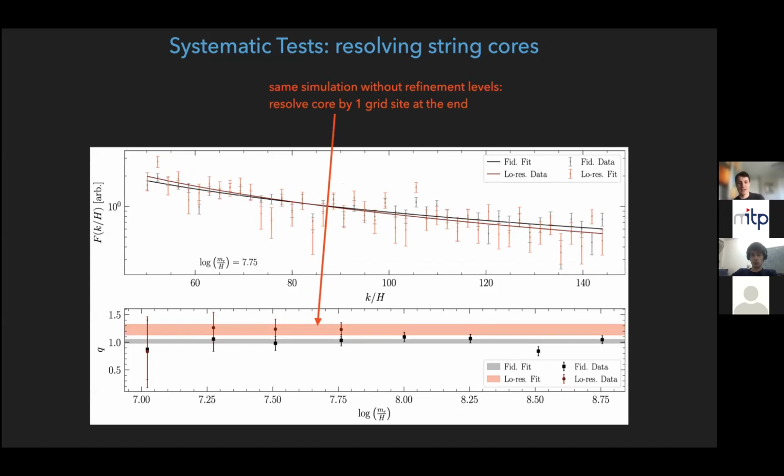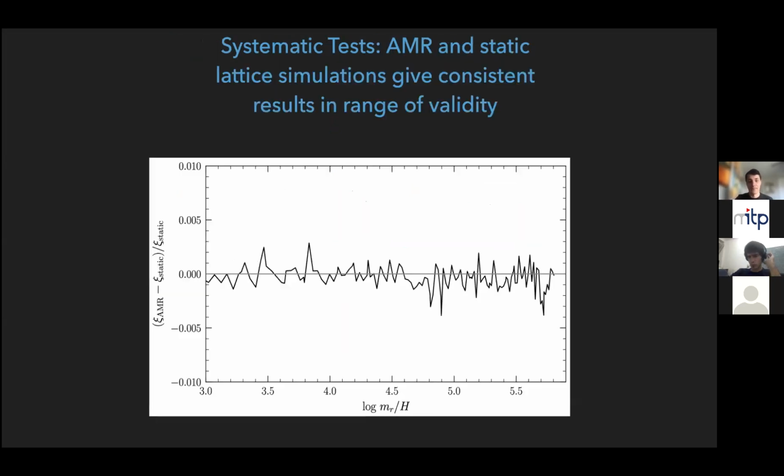Another systematic uncertainty is your resolution on the Axion strings. In the simulation by Marco and company, at the very end of their simulation they resolve the string core by one grid site, whereas we try to resolve them by at least 4 grid sites throughout our simulation. But we also ran some tests where we reduced the grid sites to just 1. In that case, again, it seemed to have produced a somewhat larger index in Q. So again, the resolution of the string core seems to really affect these results. That is another systematic uncertainty that needs to be studied very carefully.